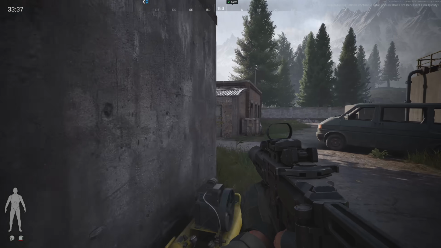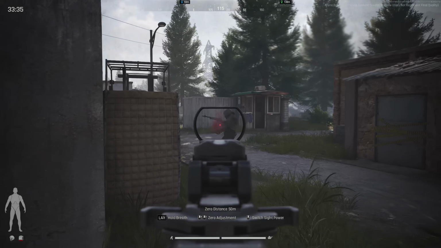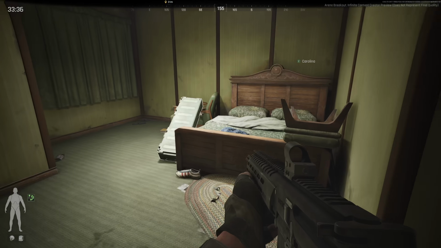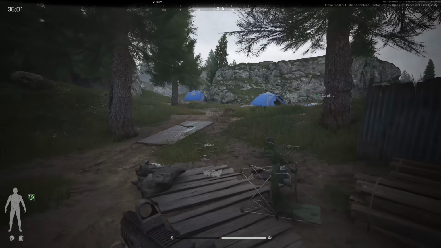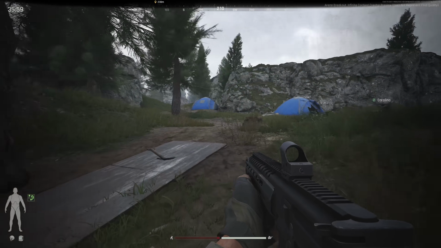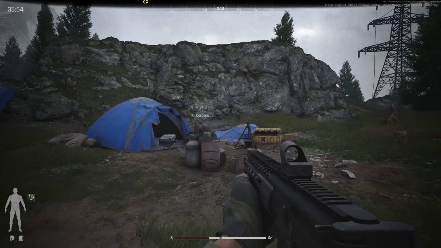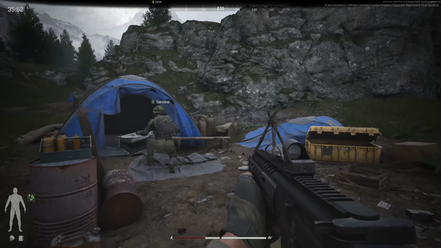The layouts of the buildings and the set dressing in them, like the military crates and trash, really make them feel inhabited and gritty. There's also smaller points of interest like this campsite that's almost kind of eerie. There's just something unsettling about a vacant campsite, which is also aided by the dynamic weather system.